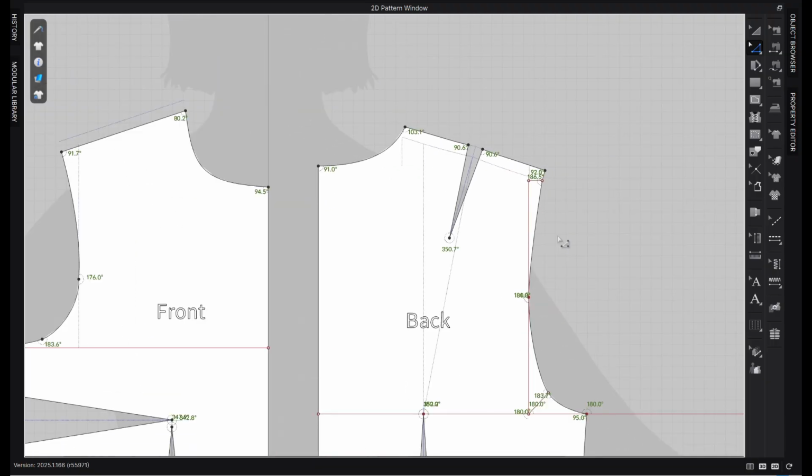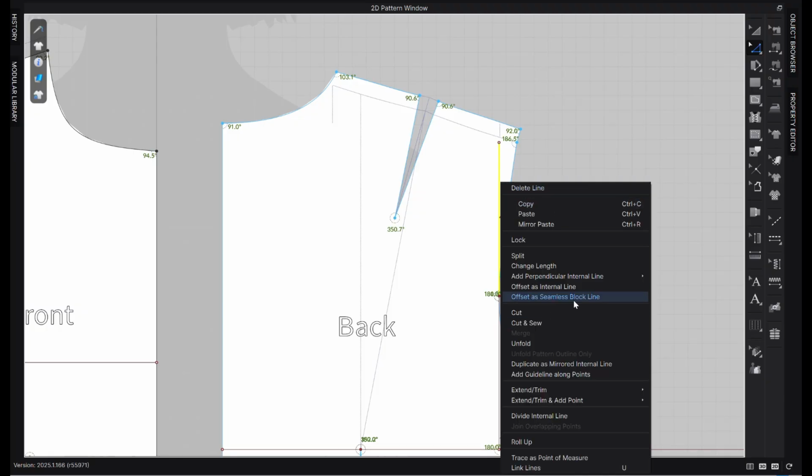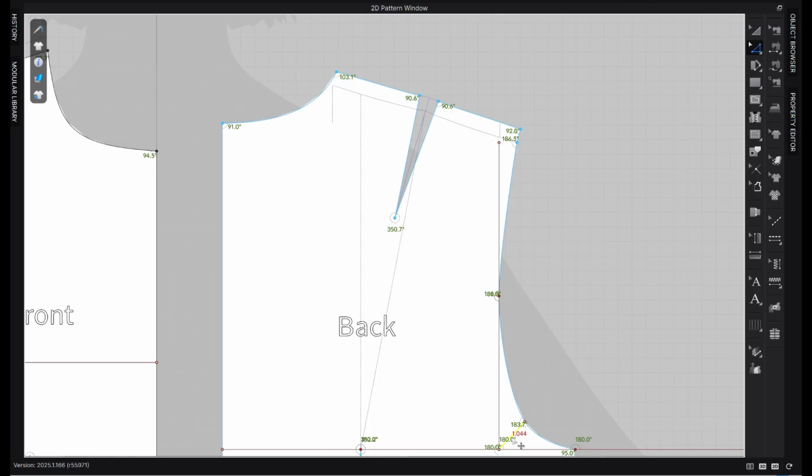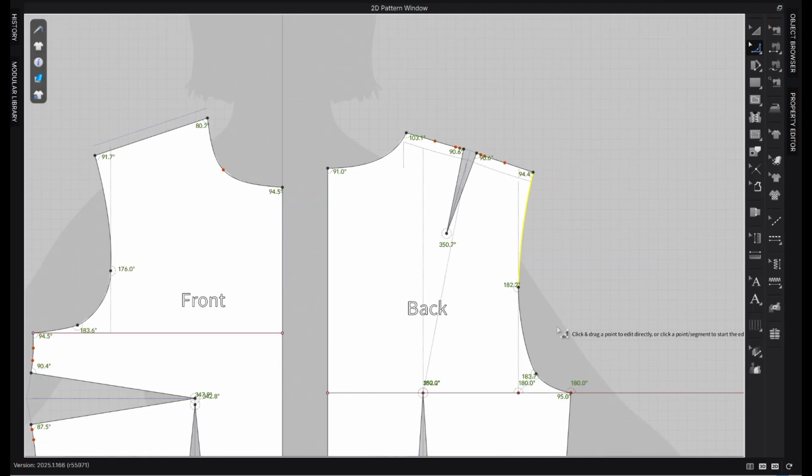Now the armhole. The armhole again is not very smooth. This line I don't need, so I change it. I delete this line and I change this line to baseline. All of these lines convert to baseline, and then with the curvature tool I get up to here. The way you use this tool is that you click on the first point, then the second point, click on the blue line and then bring the next line to it where you want, then press enter.